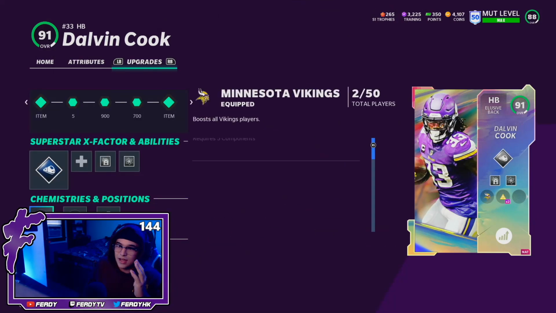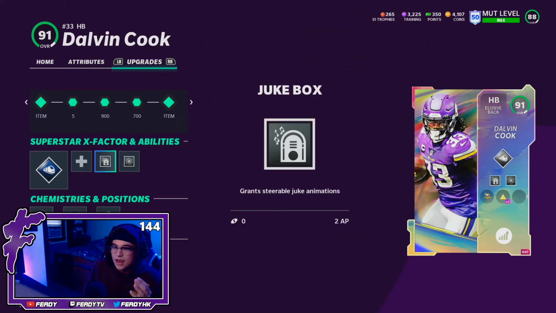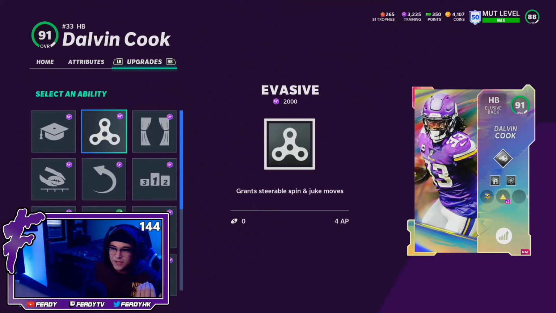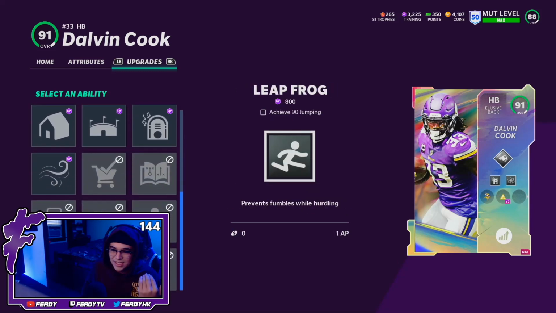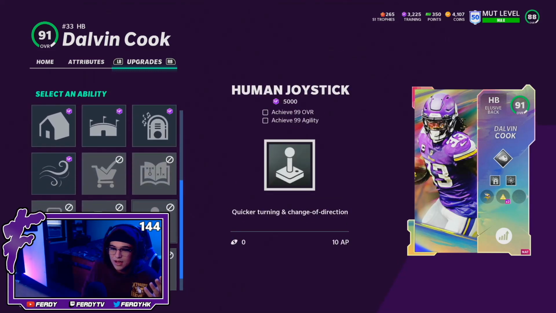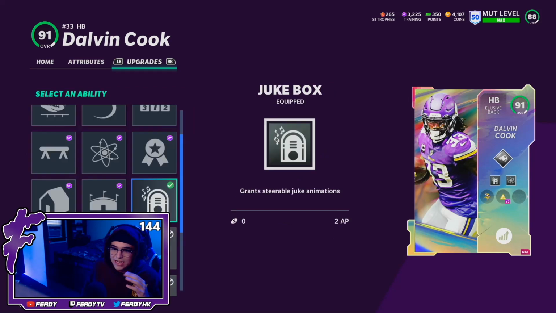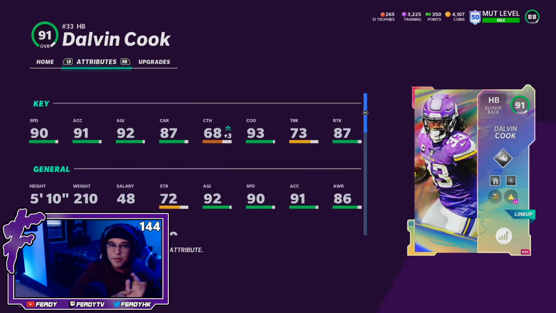For his abilities, today in X Factor, we're going to have Freight Train, and we're running Jukebox and Energizer in the third slot. Doesn't get anything too special, does get Evasive though. Doesn't get Spin Cycle, doesn't get Joystick, obviously. Doesn't get Leapfrog either, which is kind of an L, I'm not gonna lie, but we are still rocking Energizer and Jukebox on him today.